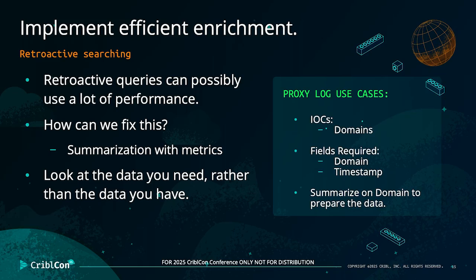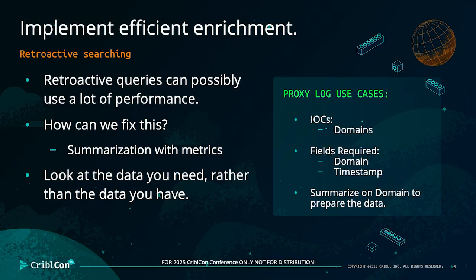All right, so thinking about retroactive, again, this could do some damage, but we've been able to work around most of that damage by getting smart about it. So how do we fix it? Again, you use summarization. So in this very simple use case here, we did proxy. If your IOCs are just domains, do you really need the entire proxy log message in your log? Do you really care about which user it was, which category, and so on and so forth? We're only going to include the things that we actually care about, and then we're going to summarize it on a daily basis.